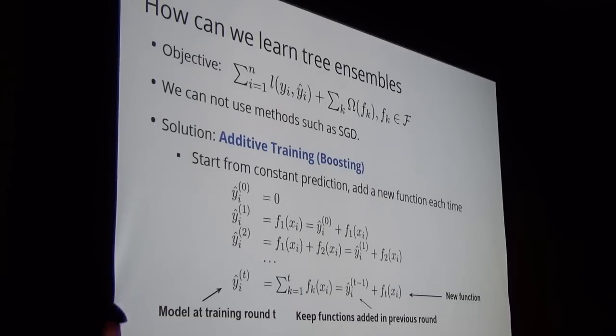So what we can do instead is called additive training. I think additive training is where boosting comes from, because boosting is basically equivalent to additive training. What you do is you start from scratch with no tree at all, and every time you try to add a new tree to your model. When you add a new tree, you keep the original trees, the original function, unchanged. Through this step, we are improving our model by adding new trees again and again over time.